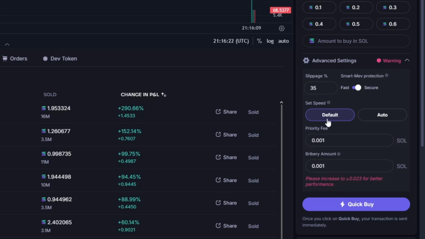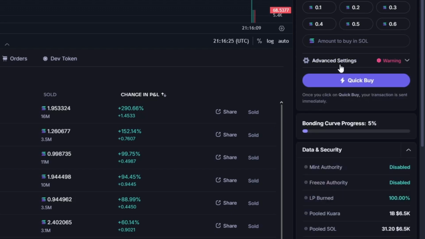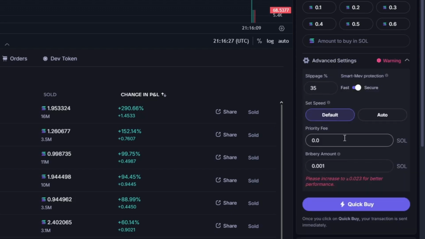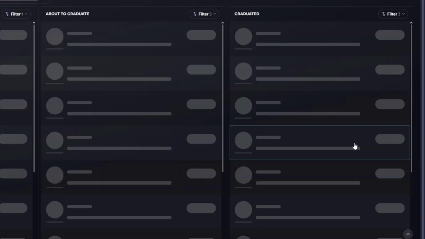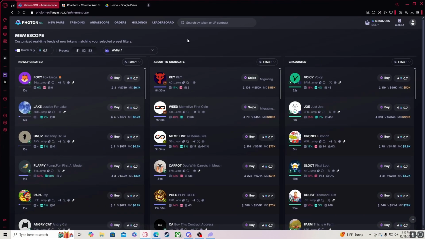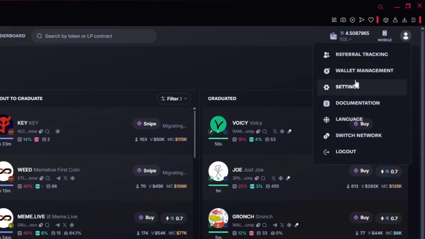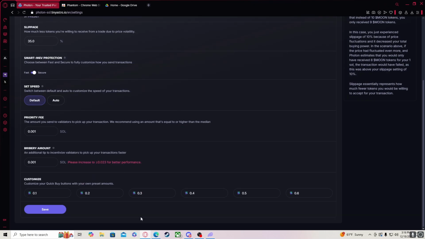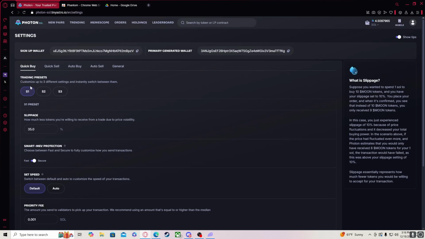If you didn't do this last step and you go to advanced settings and change this manually, the next coin that you open up is going to reset to the normal priority fee and bribery amount, which is a good amount of money that you're probably not willing to lose. So with that being said, these are definitely the best settings for low volume trading in a coin that has decent volume. But if you want to get into a coin that has more volume, that's getting traded a lot more, I have a different preset for that.